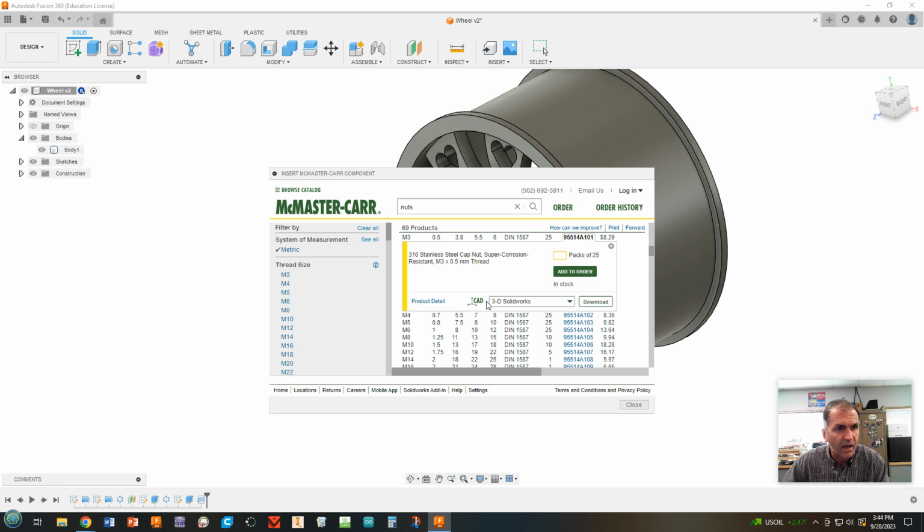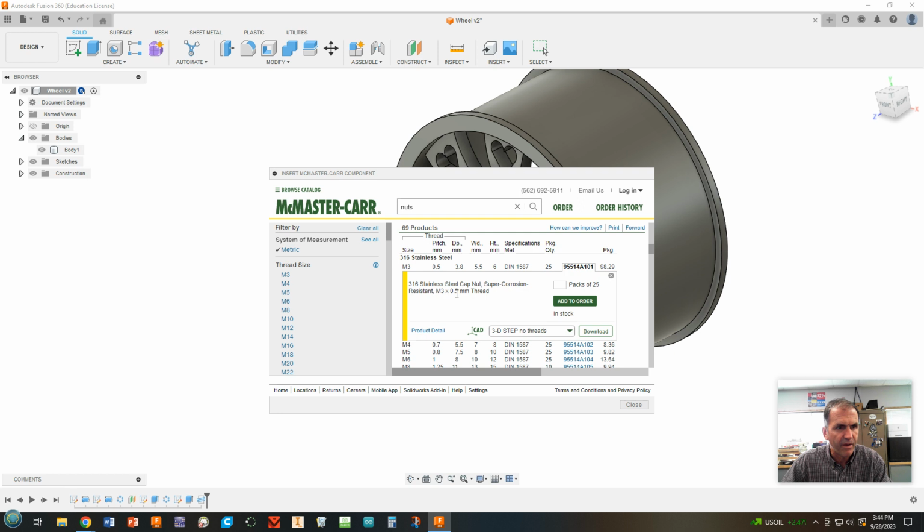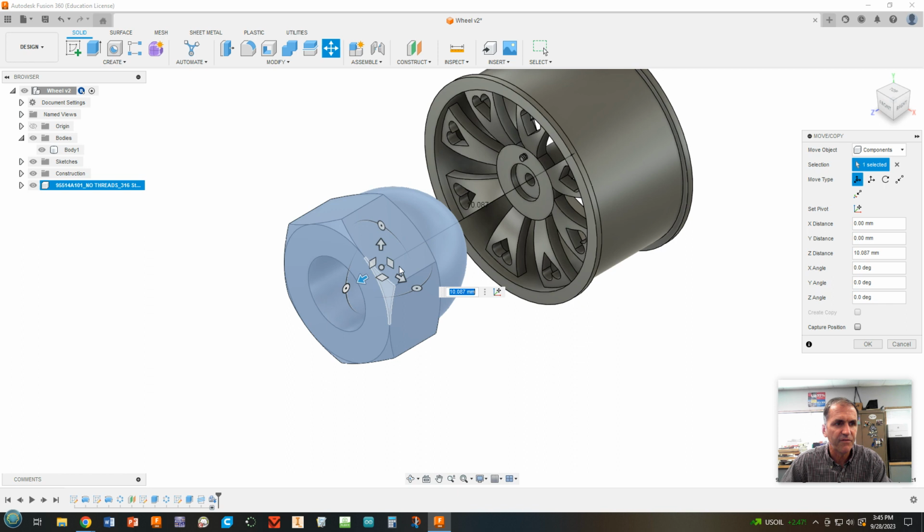Now, notice right now it says 3D SolidWorks. That's not what we're going to use. We're going to go down to 3D STEP with no threads. So we're going to kind of pretend the threading is in there. Okay. 3D STEP, no threads for this 316 M3 by 5 millimeter thread and hit download. Now, what's going to happen next is going to freak you out, and don't worry, you didn't do anything wrong. Download. Boom. Look at the size of that thing. It's huge, right? But don't worry, we're going to fix it. So kind of move that thing out by grabbing one of the arrows.